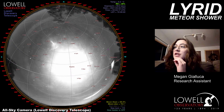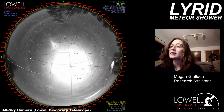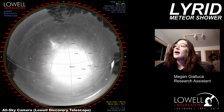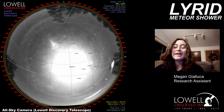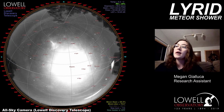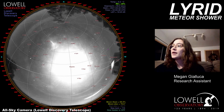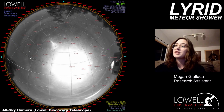Obviously, you have your directions, north, south, east, and west, pretty clearly labeled in bright teal, I guess would be the color. Right in the middle of the all-sky camera right now is the moon. It's super bright and in our way, and we're going to talk about that too and how that affects meteor shower viewing. On the right of the all-sky camera is the LDT, so you can see it just sort of popping right above the western horizon. You may see that move around as the night goes on. I'm not sure if anybody's viewing on it or not. And other than that, there's not too much to see.